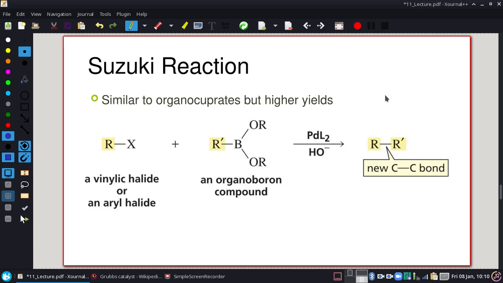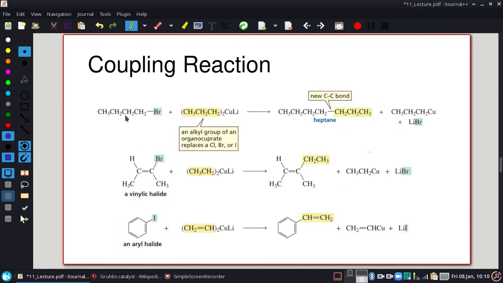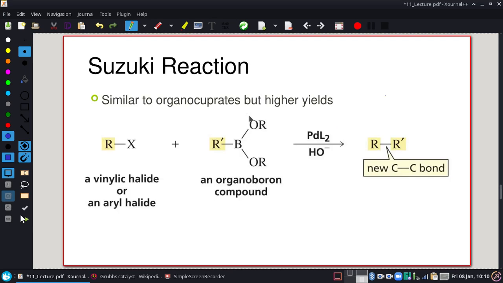So organocuprates, that was the ones we just did. This could have been any RX, and this is another R attached to a copper lithium, and you just attach those two R groups, this R and this R. Actually, I'll do a double prime to make them distinguishable. And we just made a new R-R bond. All right, well, Suzuki does the same thing, but still have an organohalide, but instead of the organocuprates, it's an organoboron. Now, boron being less electronegative than carbon, it still makes this somewhat nucleophilic, but it gets really high yields.